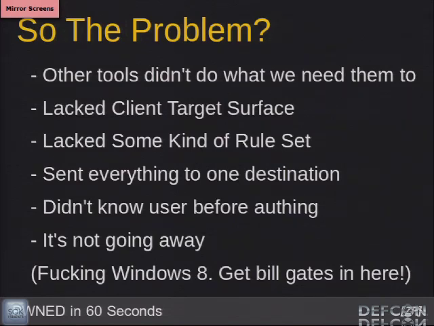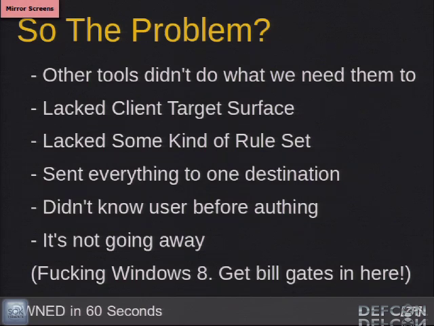So what's the problem? Why do we need another tool to do this? Why do we need another thing to do NTLM relaying? Well, the problem is other tools just didn't do what we need to do as penetration testers. They really lacked the number of different protocols you could relay these authentication requests to. A lot of them were SMB to SMB, HTTP to SMB, and no one was really branching out of that HTTP and SMB world. No one was going to LDAP, MS-SQL, or even testing remote desktop or VPNs.